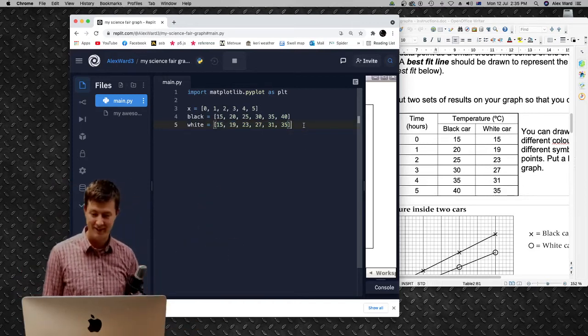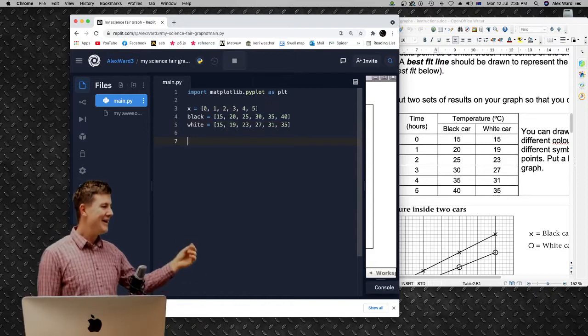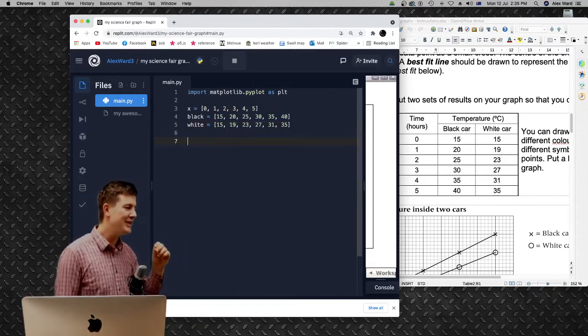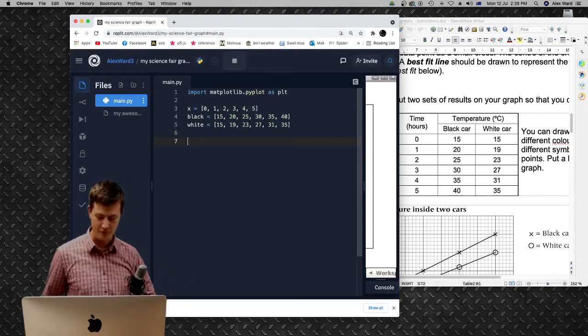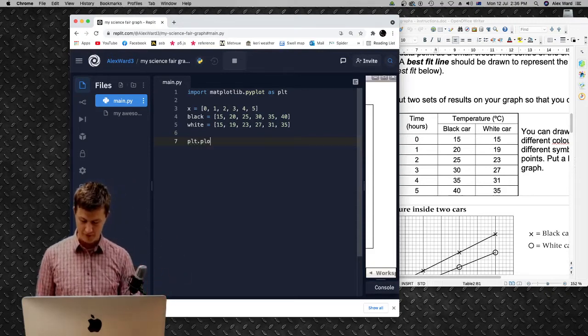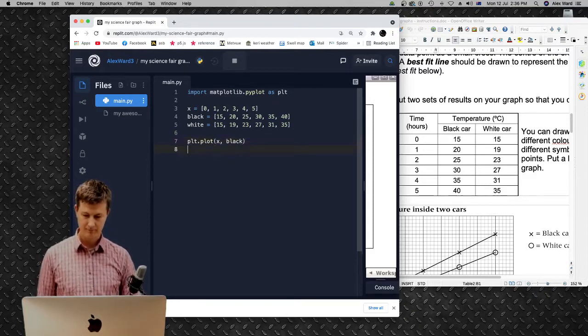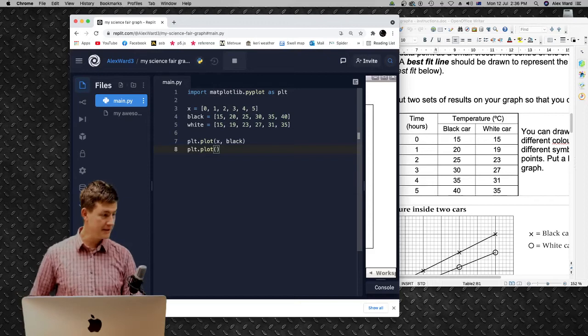Nice. Okay, easy. Now, how do we get two sets of data on our plot, on our line graph? We say plt.plot x, black. And then we say plt.plot, don't forget the brackets, x, white.